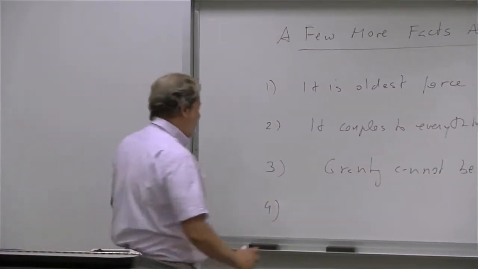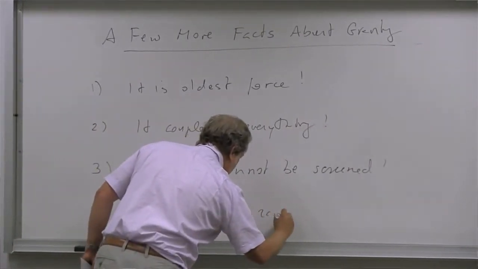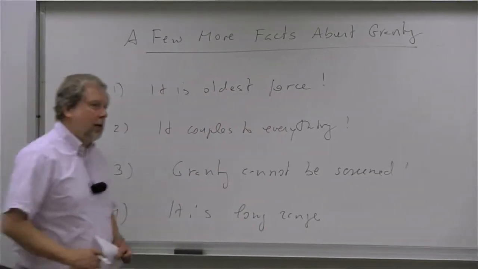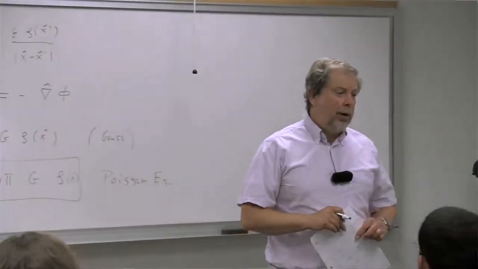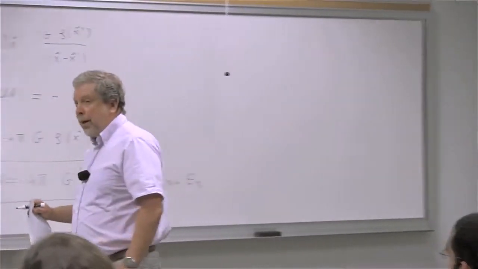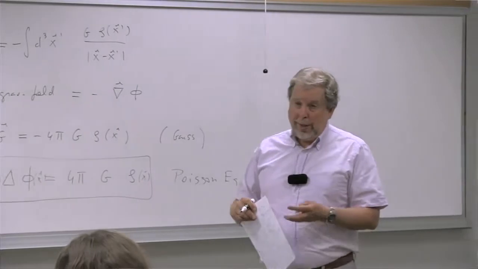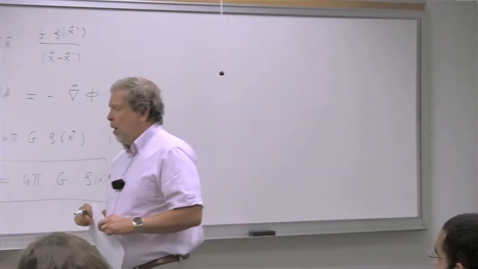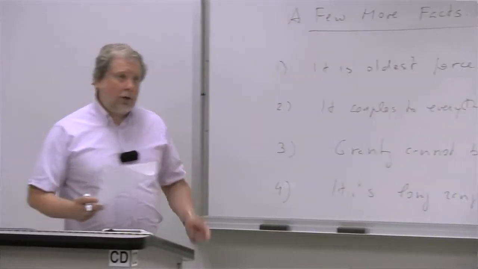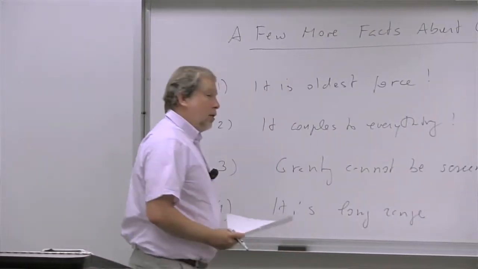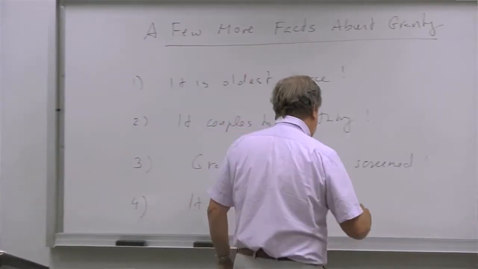And there's another fundamental fact about gravity: it is long range. It is a long-range force. It extends over very large distances, much larger distances than anything else that we have, except electromagnetism. But most of the time when we're talking about electromagnetism, we're talking about bodies which are charge neutral, and in that case the force falls off more quickly than 1/r. So you only have 1/r in electromagnetism if you have a point charge at the origin, which is not screened. Here it is long range, always, even when we're talking about the scales of the planets.